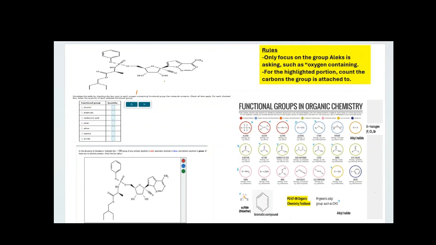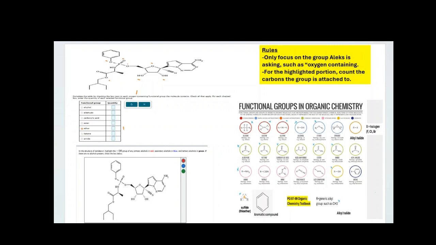I look at the compound and I'll put a dash by my oxygens where I see them. From here, I would just focus on what I have. I'll take it from the right side first. I see that I have an oxygen and I look at what it's attached to, and I see it's attached to two R groups, and I know that is ether. So I go to my functional group chart. The first row deals with single bonds. I see I have an R group attached to oxygen, so I know that's ether. I'll go to ether and put one tally there.